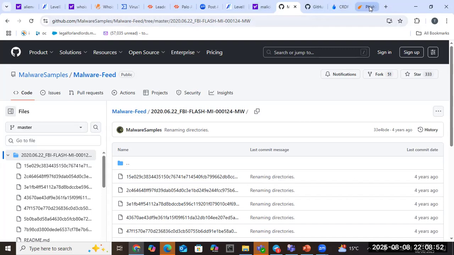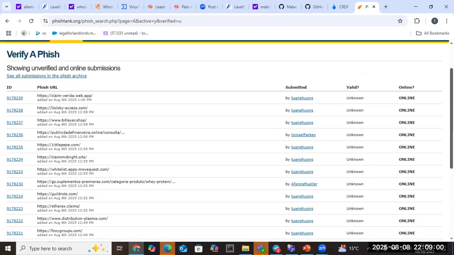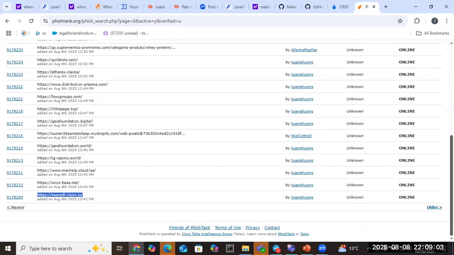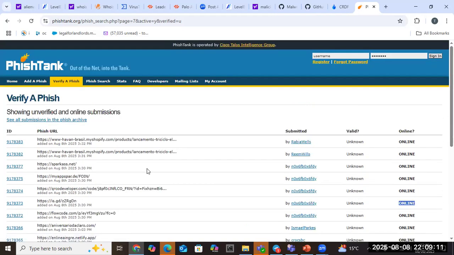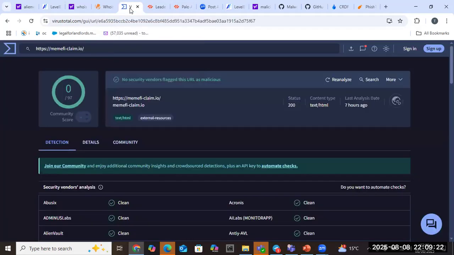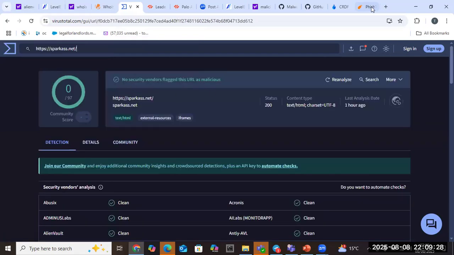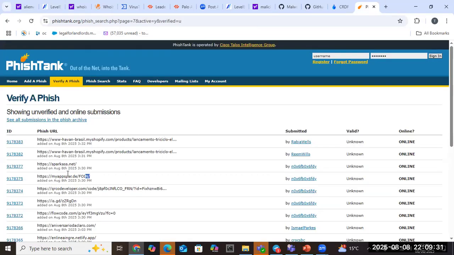Sorry, let's look for this fish tank. But what I'm trying to explain is, for the assignment you're going to do, maybe we'll just look for anyone, maybe an older one, just keep going back. I think we should be able to see one to analyze. We're going to use VirusTotal, use another tool, maybe IPVoid, and then show that it's malicious. This one is not giving me what I want. Why am I getting this?